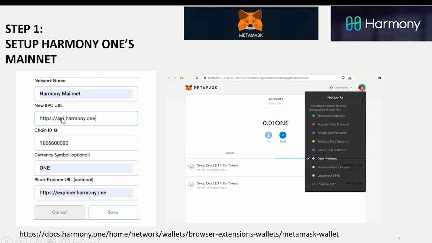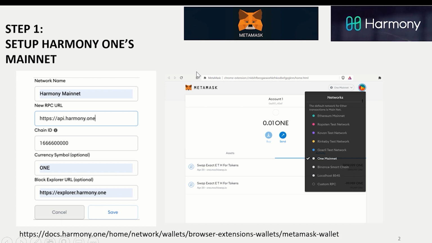And then the rest of the information here, you can just identically copy, or you can go to the documentation. They have other options there. This worked out for me just fine. Once I hit save, I now have the mainnet for Harmony One. I made sure I selected that, and now I have a wallet connected to that mainnet, and I'm good to go. You might see some information here, and that's some of the past transactions that I've done before. You might not have that type of information log here.